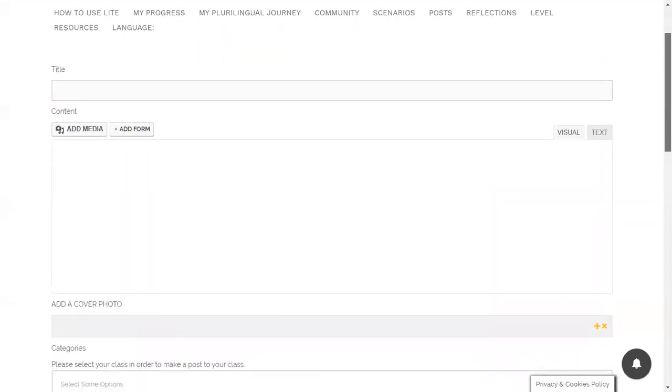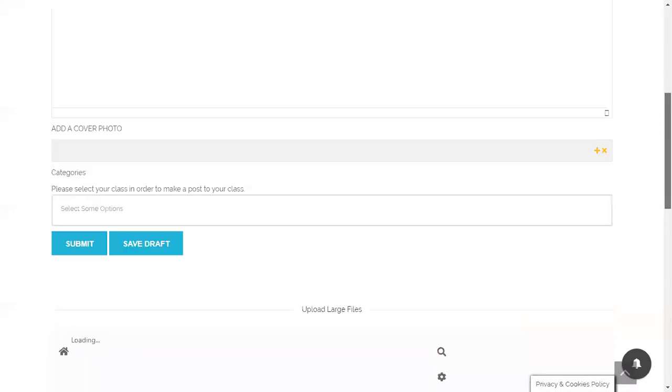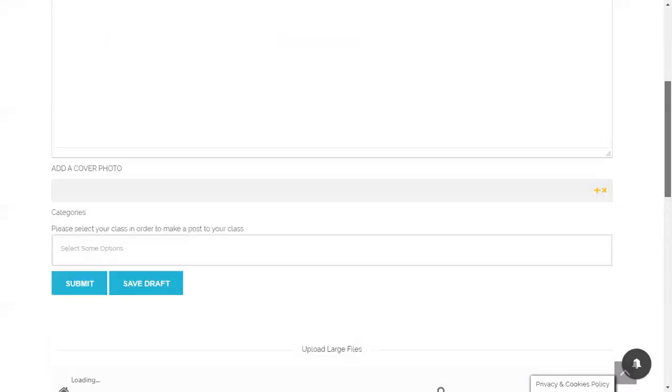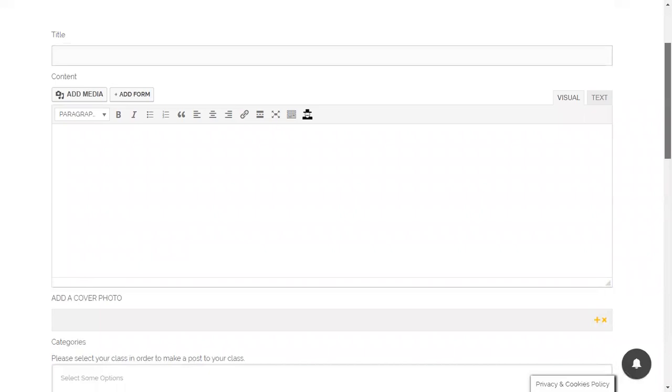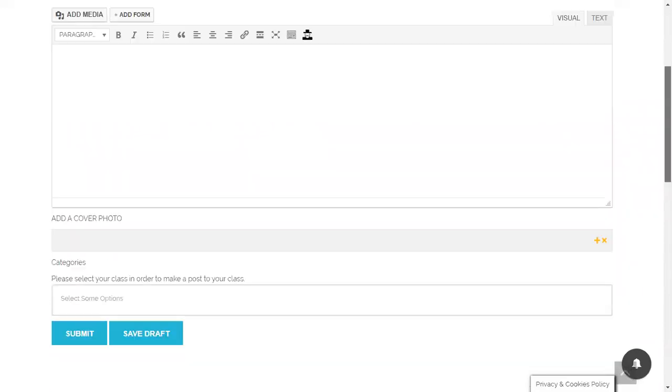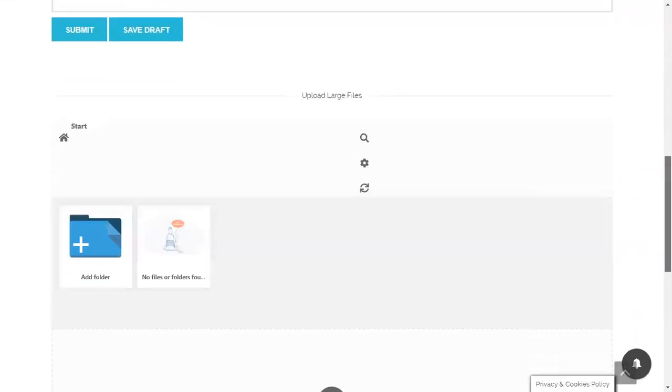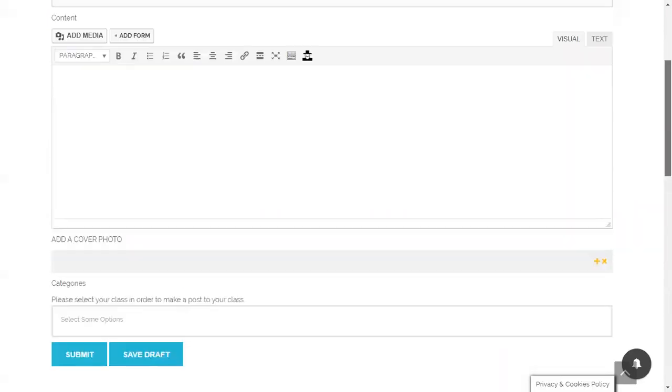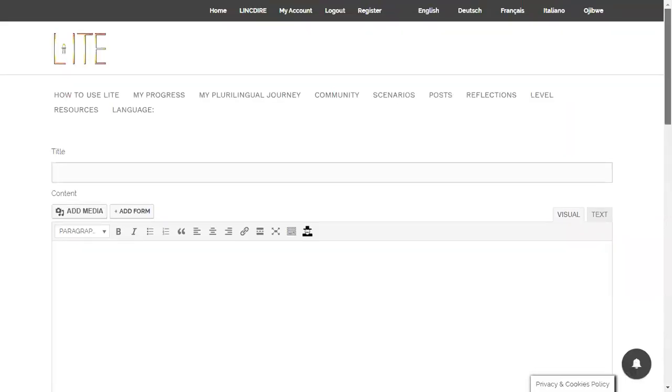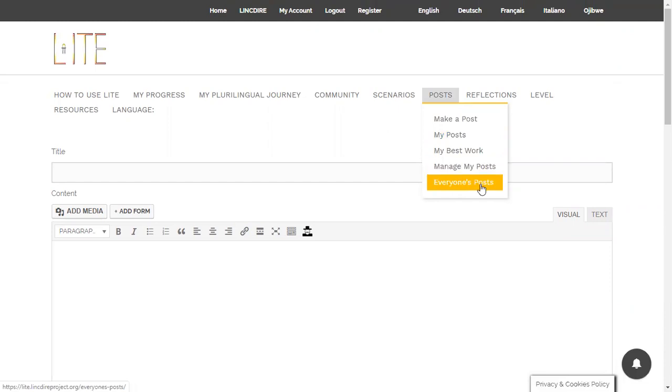So again, they can make a post here with media, pictures, texts, and things, and the larger files down at the bottom for videos and things of that nature. And then they can see their posts under My Posts, collect their best work, manage their posts if they want to edit or delete, and then they can see everyone's posts in the system on this page here.